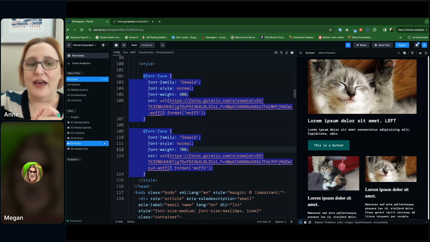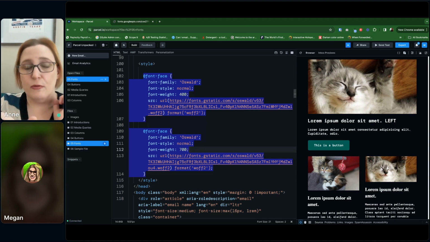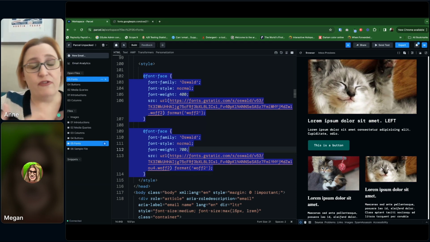Because you're using the same font family name, and you have two different font-face declarations, one for regular and one for bold, you don't have to say, okay, now I'm using Oswald Bold. You just have to put Oswald and then a font weight of 700.